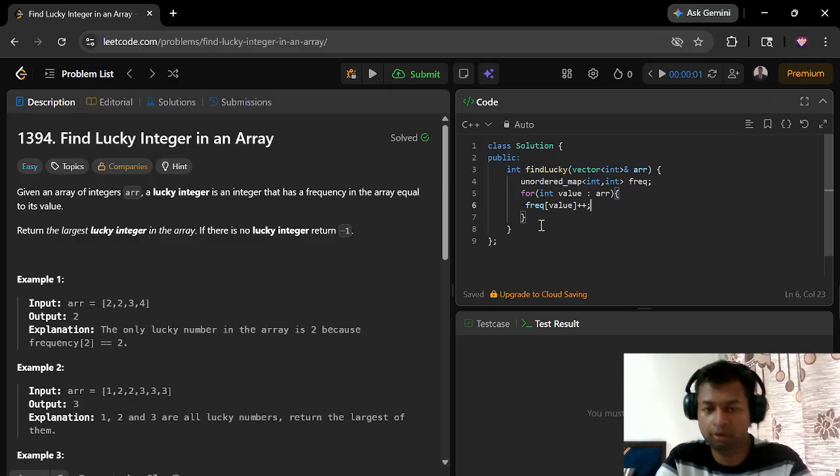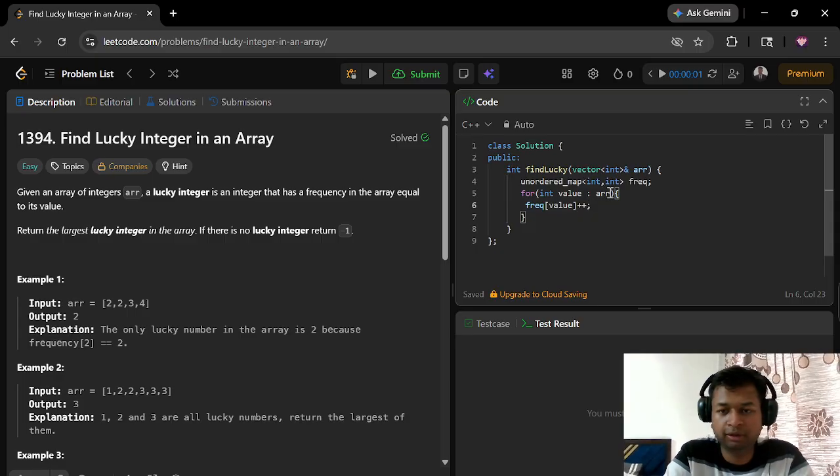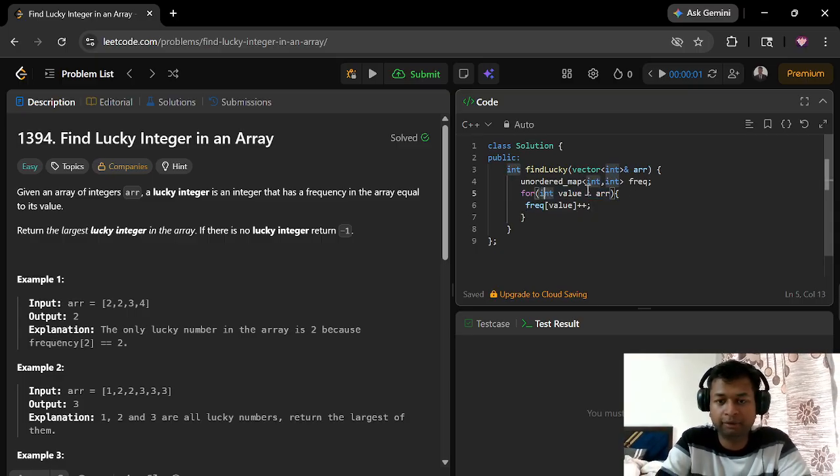So what these two lines will do is loop through the entire array, integer-wise or index-wise, and count each particular integer and store the frequency of that integer, not the value.